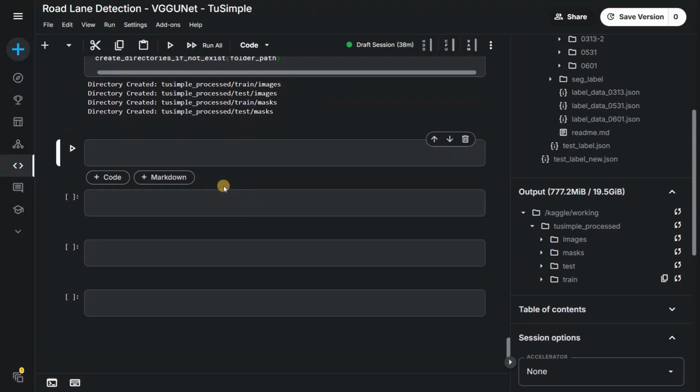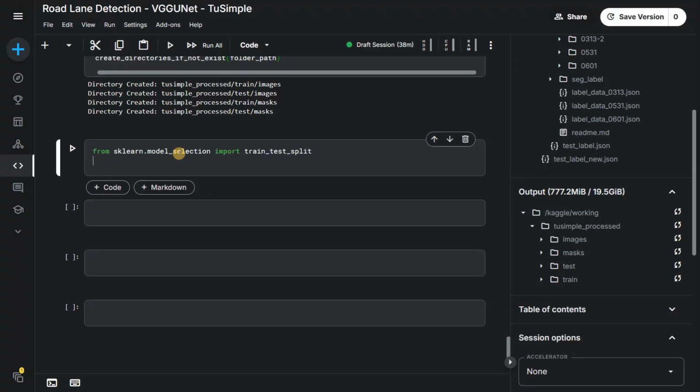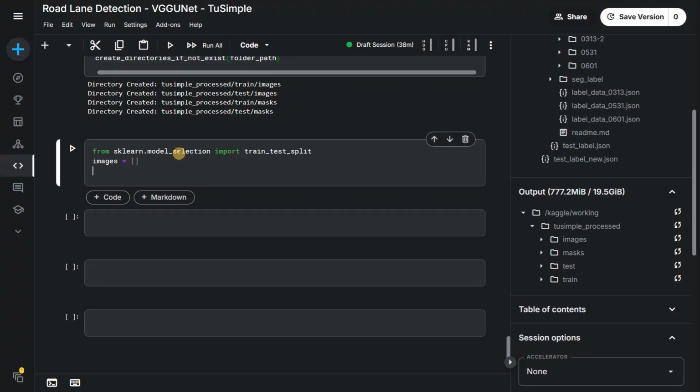Okay, this is good. Then we will get the list of images and masks and split it into training and testing. For that we have to import a function. So from scikit-learn dot model selection import train test split, and I will have image names and mask names.